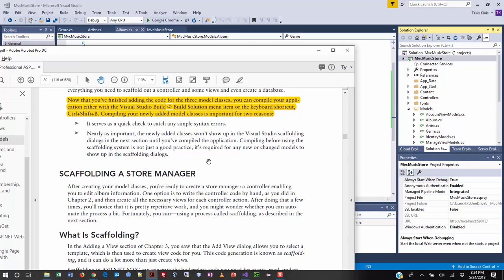So if you wanted to have like a database control over the artists and you didn't pre-compile the code, you go to do the scaffolding and it just skips it. And all of a sudden you're wondering, but I did everything just the way the book did, and it's not working. That's why.